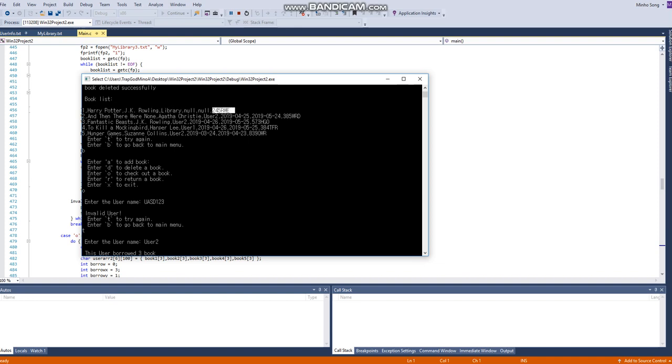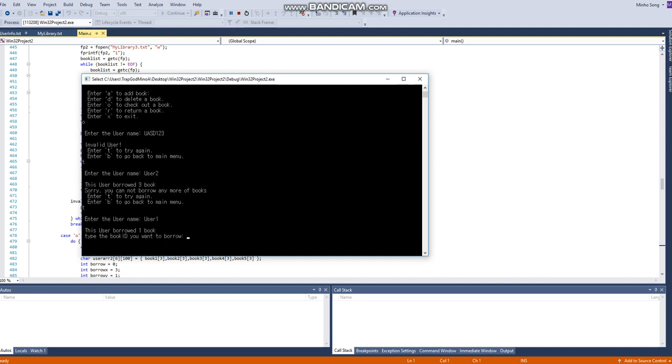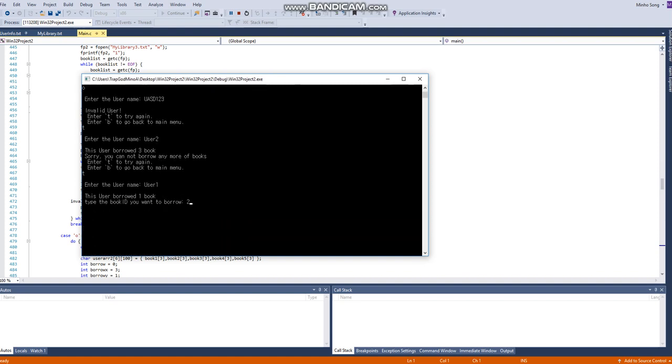So I'll put Harry Potter's book ID, which is 245 RWE. And the current date is 2019, April 29th. And the return date, let's say 2019, May 10th.